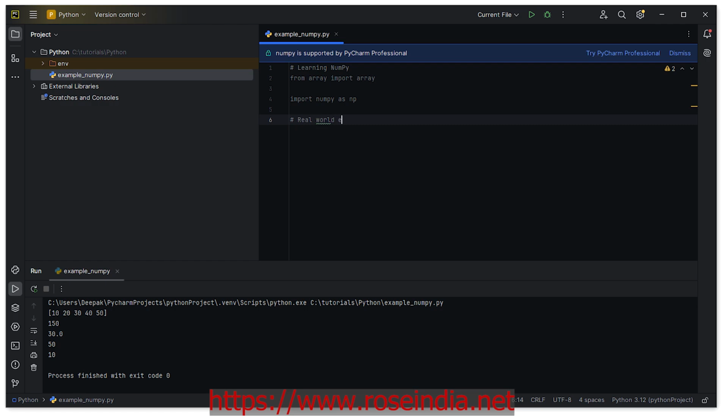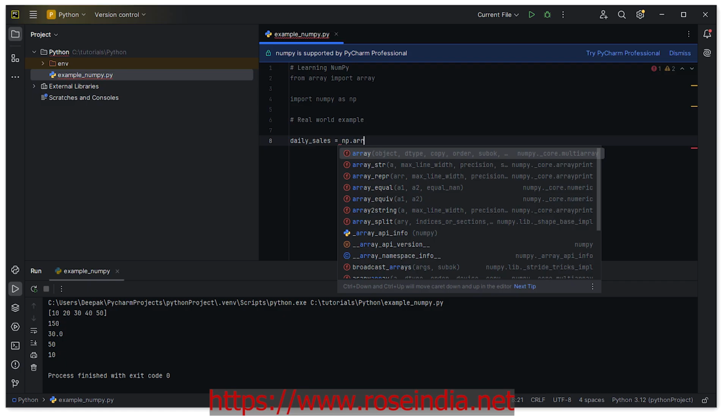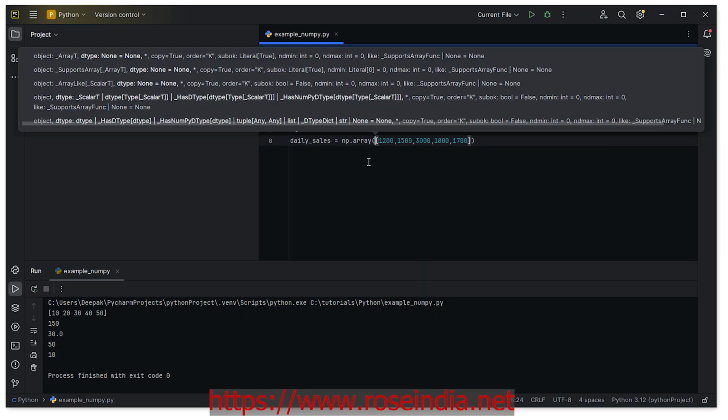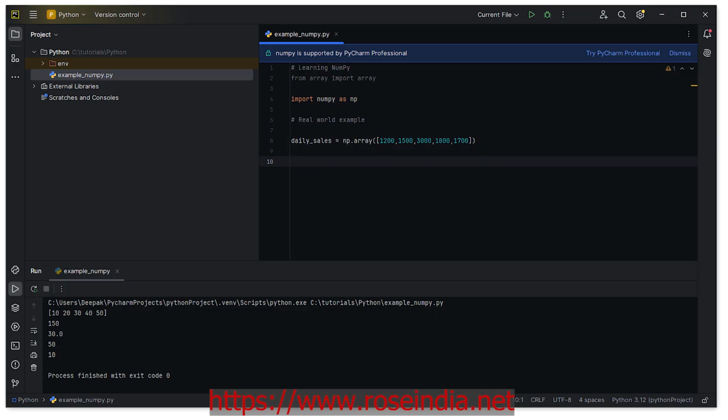We can see one real world example. Daily sales equal to np dot array, and here we can provide the sales values. So we created the daily sales NumPy array. Now we can find the total sales and average sales.